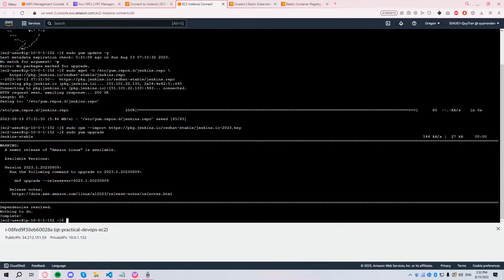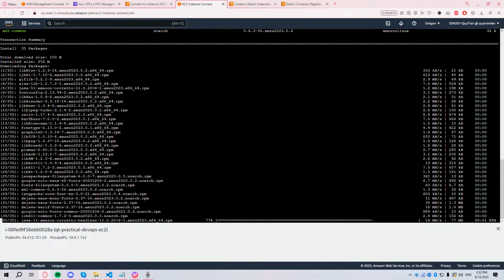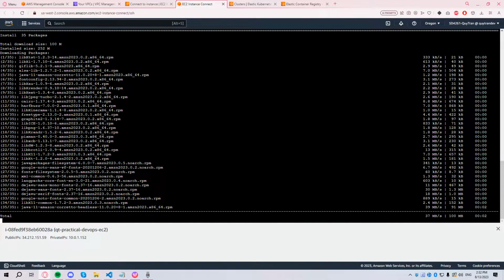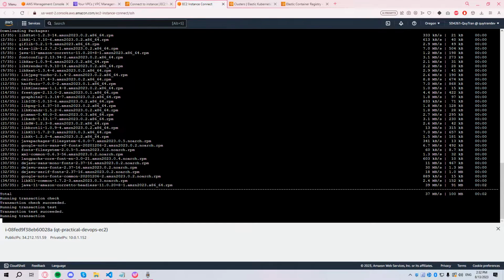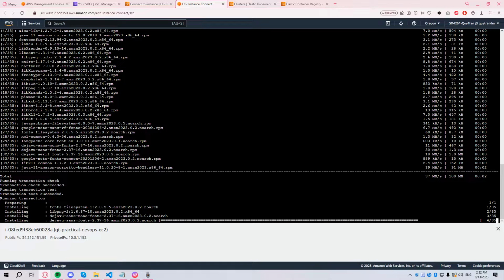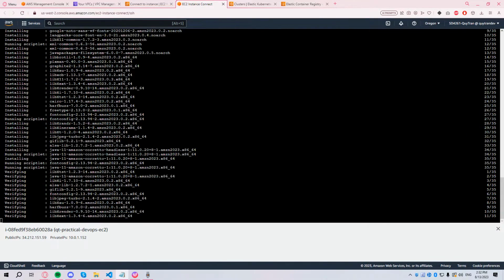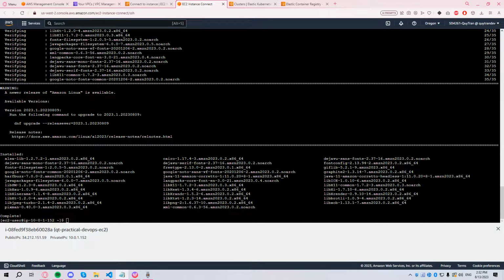Command, apply the yum. I'm gonna install some of the support for the Jenkins itself. It'll take a bit to install. I might skip it until it's done. Alright, so that is done.